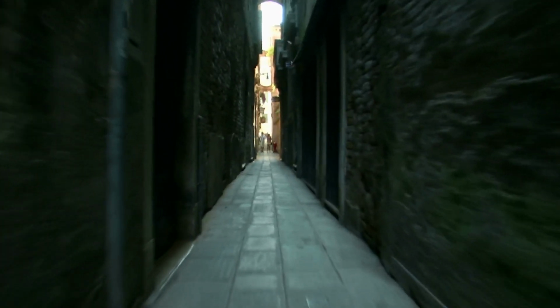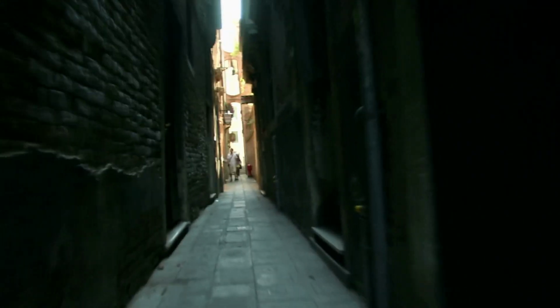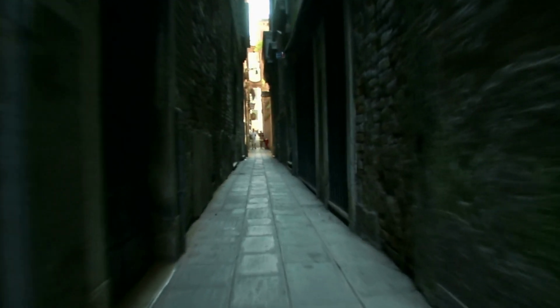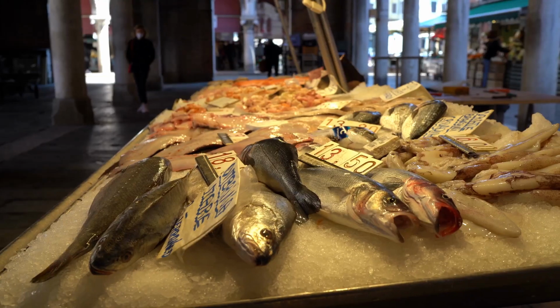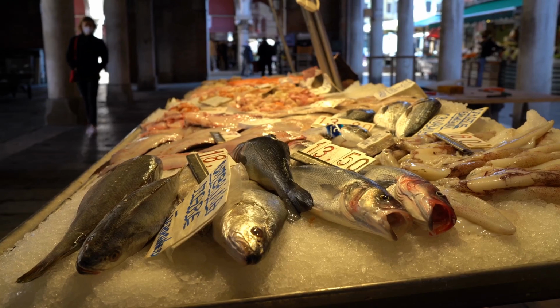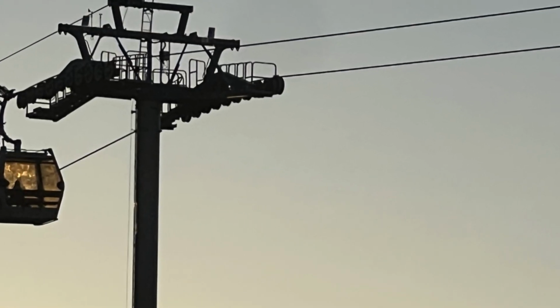As you continue to explore Venice on your own, remember to get lost in its labyrinthine streets. Embrace the unexpected, discover your own hidden gems, and above all, savor every moment in this extraordinary city. For Venice, with its unique charm and timeless beauty, is a destination that will stay with you forever. Arrivederci, Venezia. Until next time.